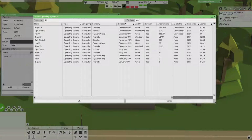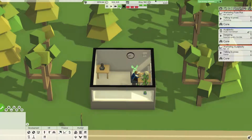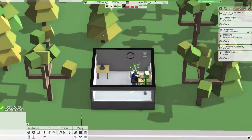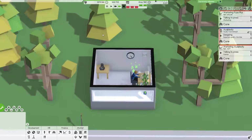So, oh, there we go. And then now we have our outstanding. Now that we've pretty much got $1 million sitting in the bank, what we can do now is actually add these other, this next four. So let's go ahead and start developing this. Now we can actually spread things out a little bit. And let's speed up the time.